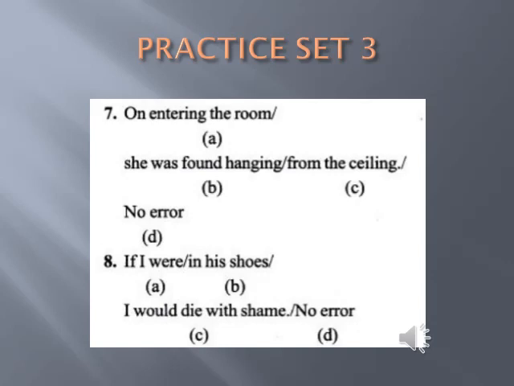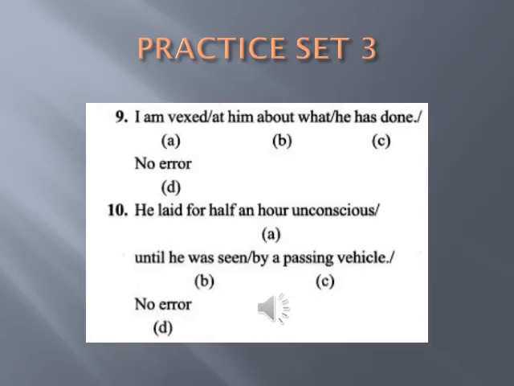Question number 7. On entering the room, A, she was found hanging, B, from the ceiling, C, no error, D. Question number 8. If I were, A, in his shoes, B, I would die with shame, C, no error, D. Question number 9. I am vexed, A, at him about what, B, he has done, C. No error, D.